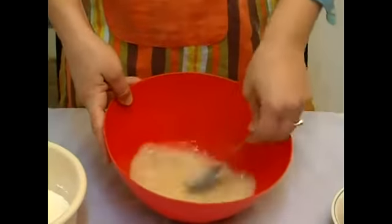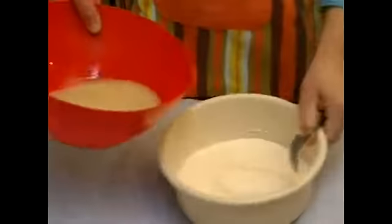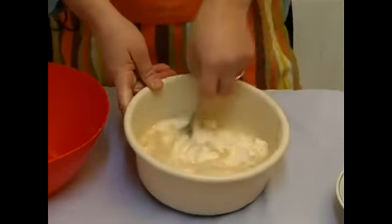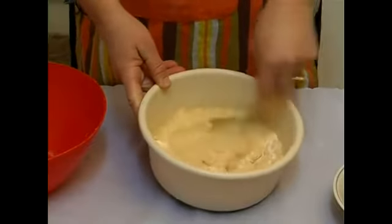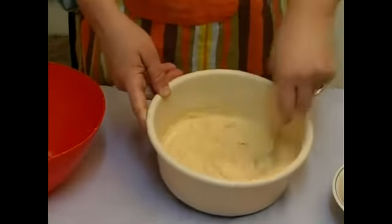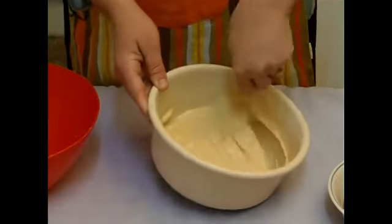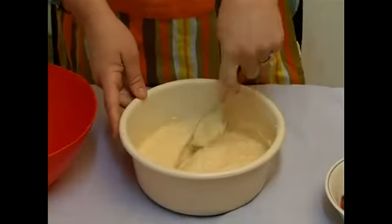And make sure that the egg is mixed well with the water and the oil. And we're going to pour it on the dry ingredients and mix it just until it is integrated, until all the ingredients are mixed together well, but we don't want to over mix it, because one of the things in a muffin is that it needs to be heavier than a cake. So if you mix it too much, it might be too airy, too fluffy, which we don't want.